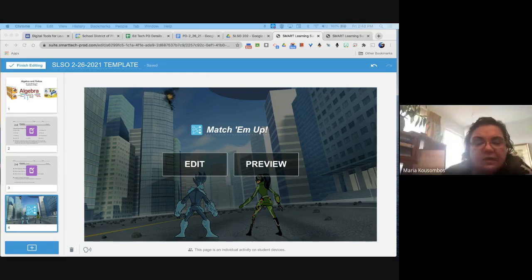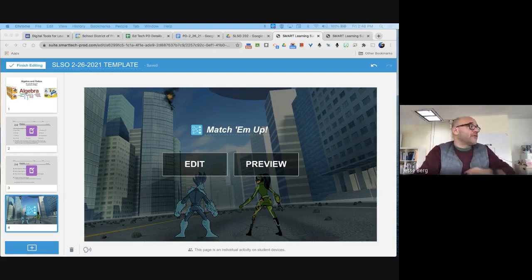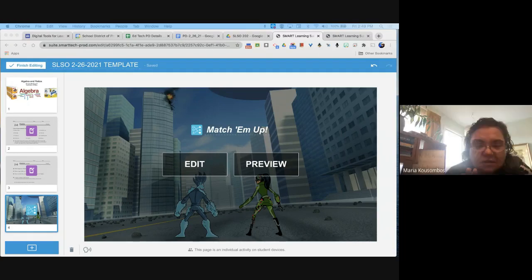Can I have different pages be editable, where the students can work together, and then the one page at the end, when they have to do an individual essay, be individual? Yeah, I love it because you're the perfect person for next week's session, because we're going to work on collaborative workspaces in the next SLS workshop. Okay. All right.